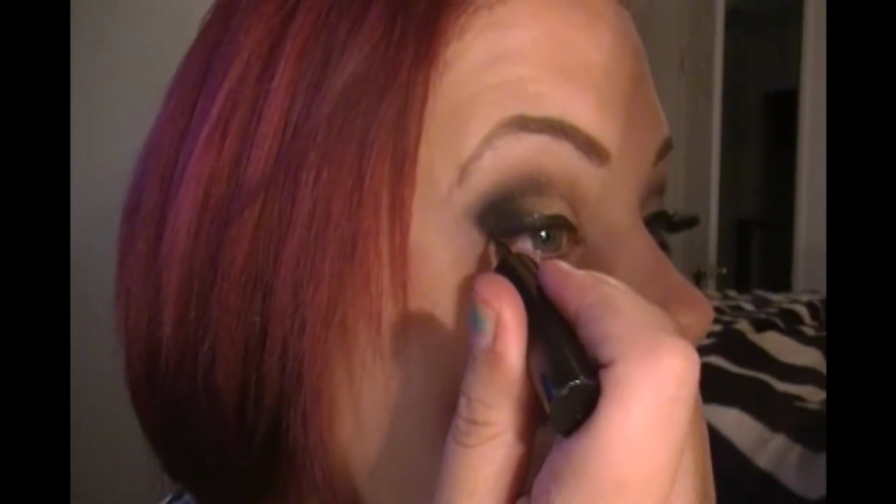And I know it's weird, but even though you can't really see it, I still do a wing liner. It's not weird, I just have like an obsession. I have to have a wing liner, else I feel naked.